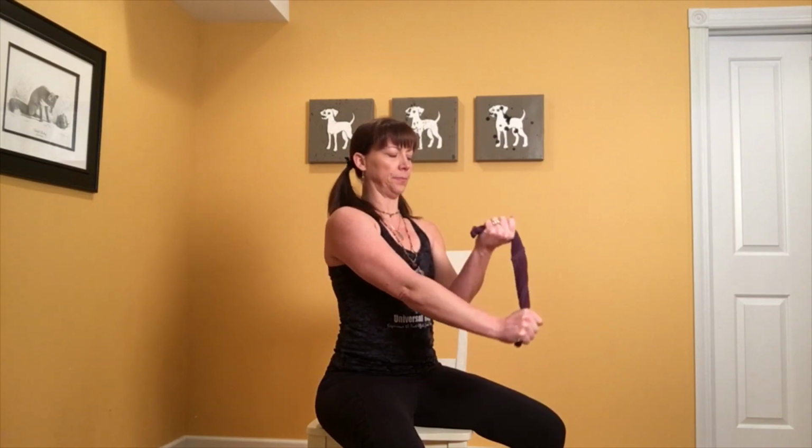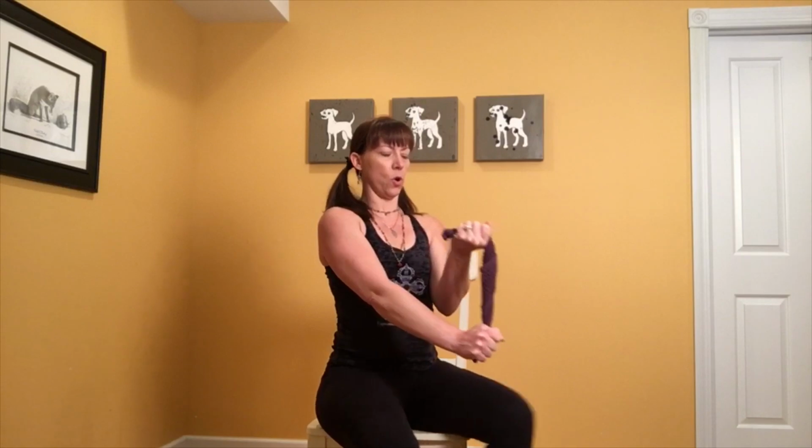So I'm pulling with my left hand as I'm curling that right arm up and down. And then we're going to try that on the other side. So just switching. Now your right arm's going to pull down, left arm curling up and down. Keep sitting up tall. Create your own resistance. So as you're going up and down, create your own resistance so that you feel that bicep muscle working.